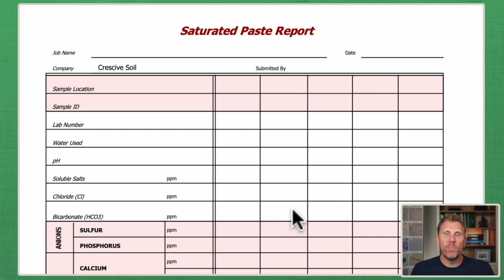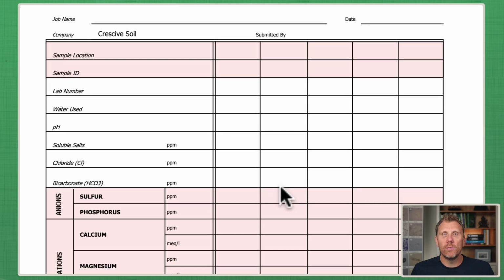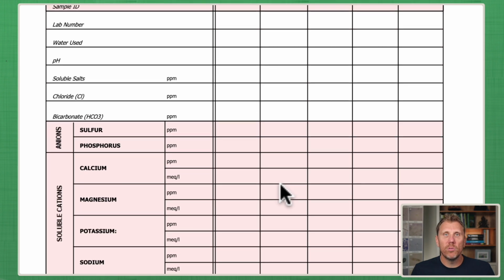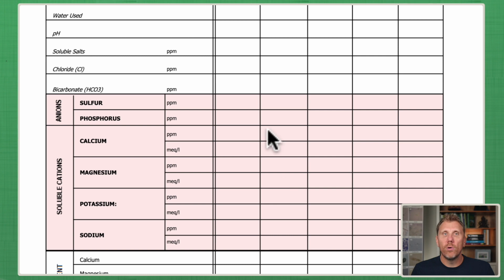Chloride and bicarbonate are both bad things that we want to keep as low as possible, and most often come from water, or in the case of potting soils, chloride will come from manures or any sort of agricultural byproduct. Bicarbonate is a byproduct of the weathering of rocks in the aquifer, so that can be elevated in a lot of well waters.